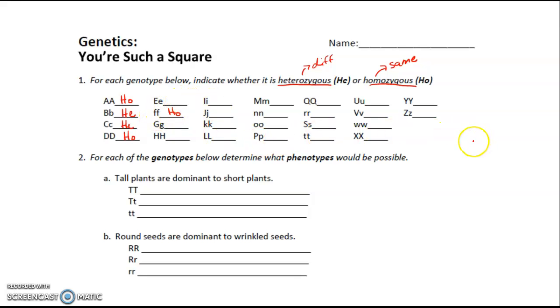So you're going to go ahead and do the rest of these. I'm going to change colors. Well, you don't have to do the rest of them right now, or you can pause and do that.